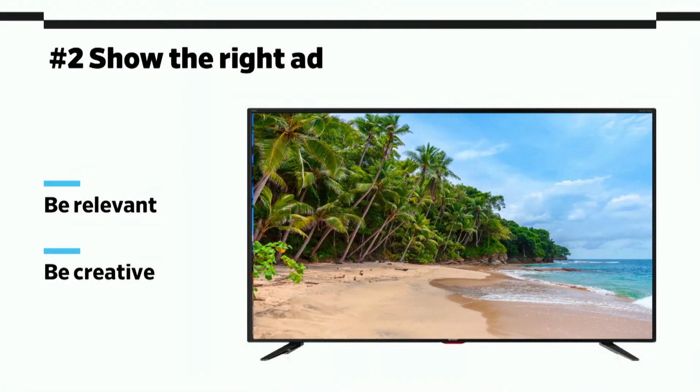So we need to show her the right ad. Maybe there is a travel agency that's trying to get clients to book a trip to Fiji. This could be a really perfect opportunity for them to target Connie. So she's watching a connected television device, which means that the advertiser needs to think about what device the user's on at the moment. This is a really engaging device because it's large screen, it's highly viewable, and usually really good completion rates. You can't click out of it. You can't really engage with it the same way you can with other devices.